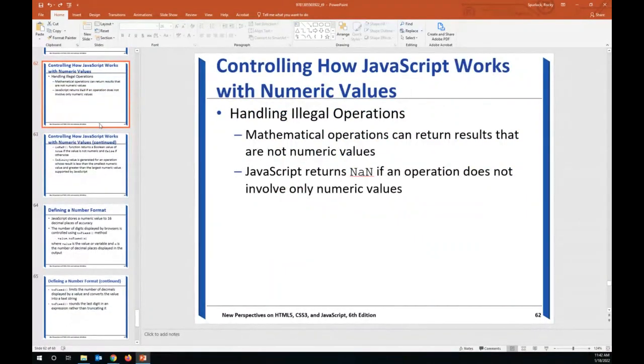You can also control how JavaScript works with numeric values. If you're handling illegal mathematical operations that return results that are not numeric values, in this case JavaScript is going to return a NaN. That's if the operation does not involve only numeric values.